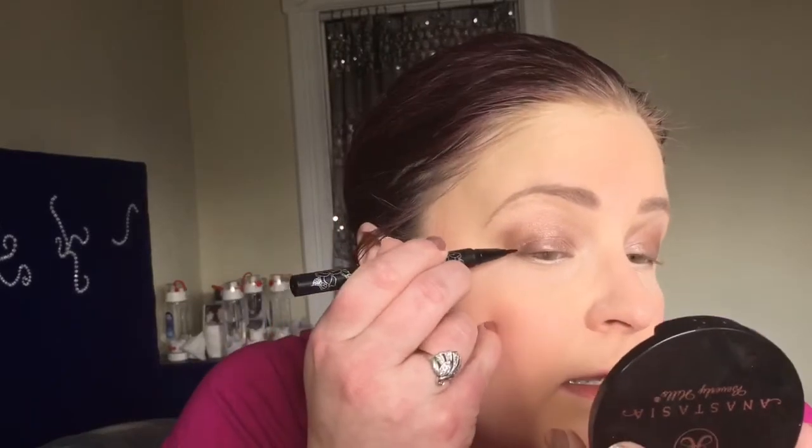Now, if you want to line, you can do a quick little line. I am going to do just a little bit of a black liquid liner. I just love that look. I think it's so glamorous. And I'm using the Kat Von D tattoo liner in Trooper. Now for a less expensive version, Milani Cosmetics, they're in drugstores and everything. You can get them at Ulta also. I like a felt tip liquid liner. That's the one I was using until it ran out and I got this one. I'm not going to do a real long wing, but I do want it to have a nice shape. So I'm starting at the back there just to make sure that I have the right end point.